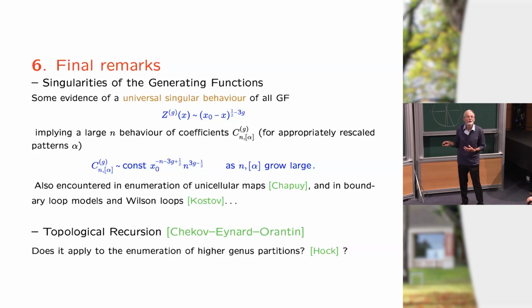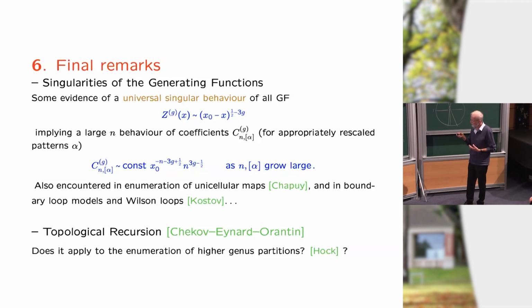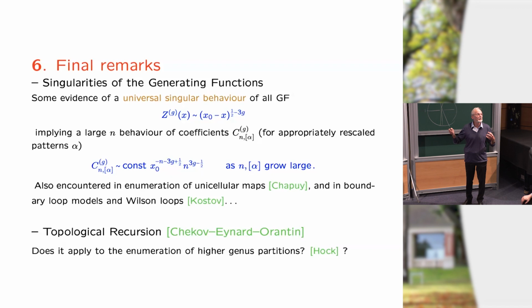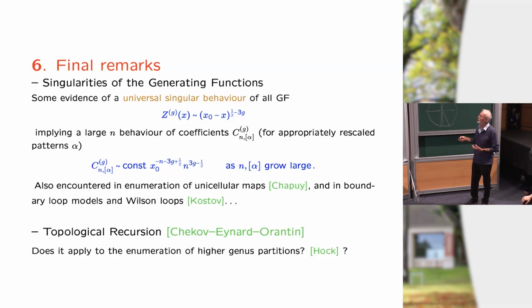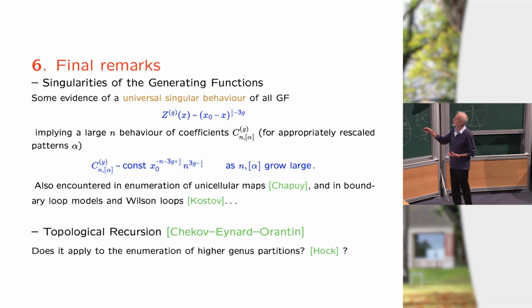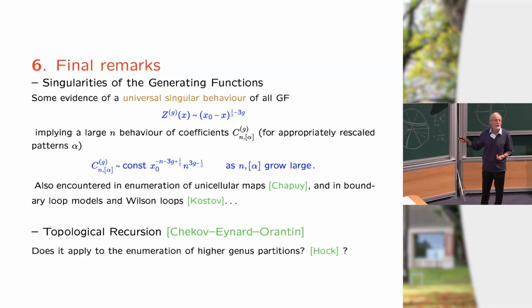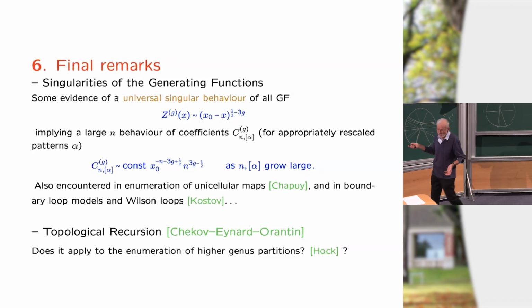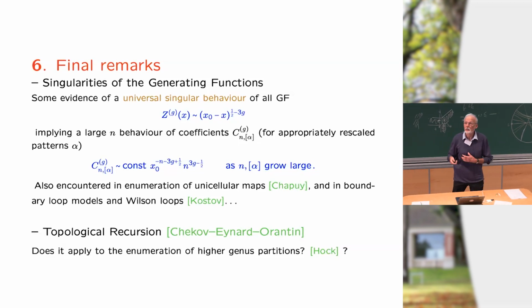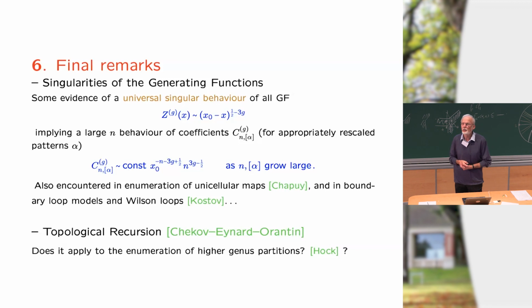So why is that so? I've been discussing that with various colleagues, combinatorialists or string theorists, and all say, oh yes, it's natural, we expect that. So maybe you have your own explanation, but for me it's still another fairly mysterious thing. And finally, there is still this problem that I was mentioning before. The possible role of topological recursion in this problem of counting is still open. I've been asking several specialists, and they say, oh yes, interesting problem, but we don't know. So maybe one of you has something to say on that. Thank you very much for your attention.